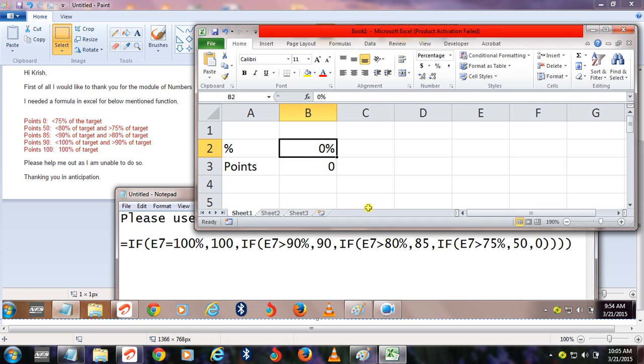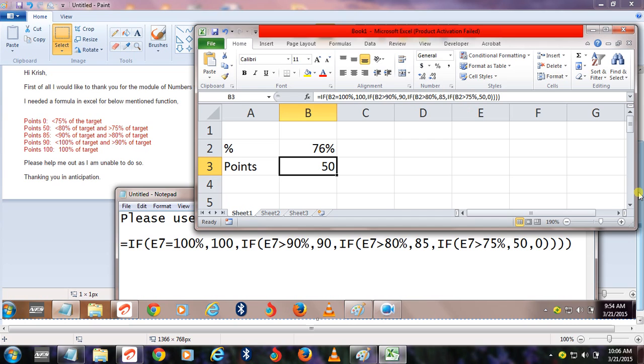If it is more than 75% and less than 80%, and it is 75, it should be 50? No, because it has to be greater than 75 and less than 80. So if I put 74, again 0. If we put 76, it should be 50.